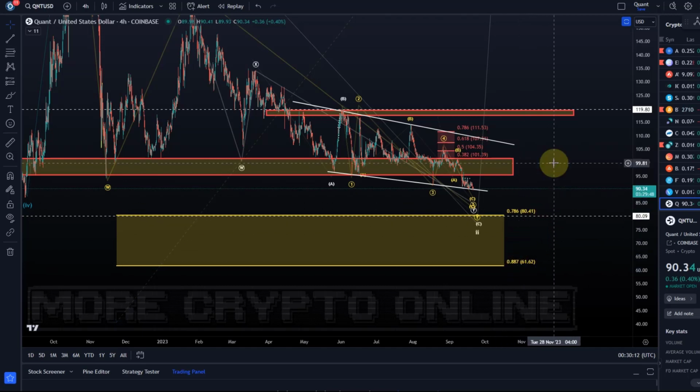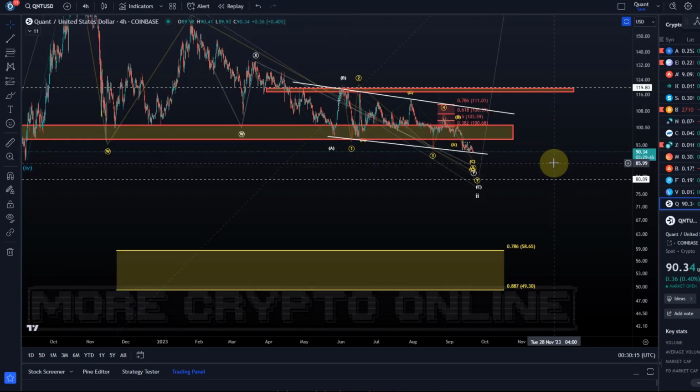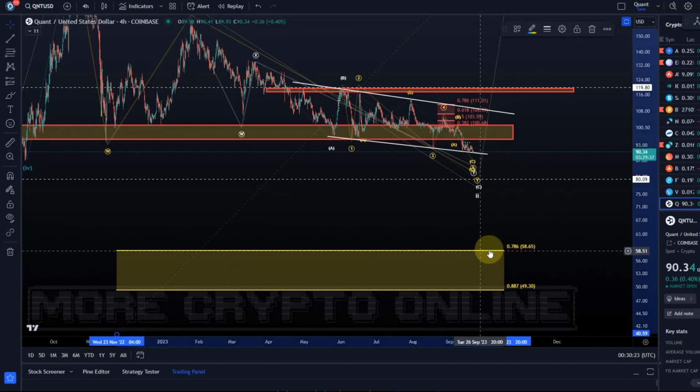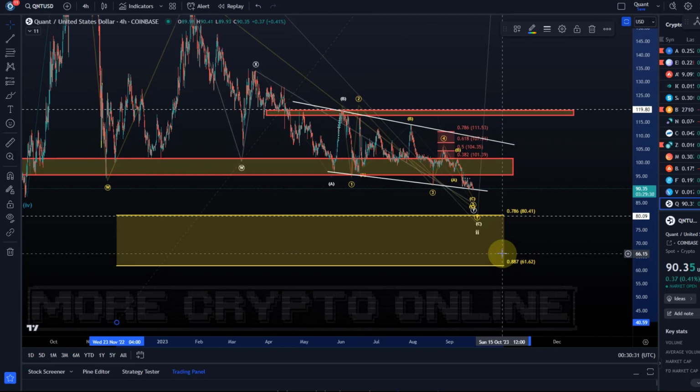This is the linear chart. If we compare those fib levels to the log chart, then you can see that actually the $59 level is the 78.6 fib level. So that, on the other hand, means that we can technically allow it to come down to that sort of $59, $60 level, which on the linear chart is the 88.7 fib level. And therefore, I do have the 88.7 fib level on the chart because it's basically an overlap with a 78.6 retracement on the log chart. So 88.7 on the linear chart is the 78.6 fib level on the log chart in this case, basically plus minus a few dollars.